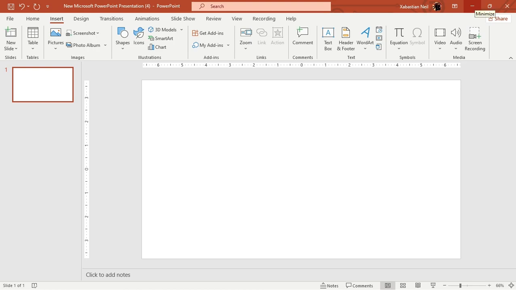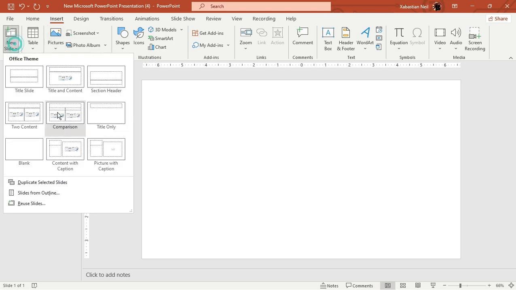In this lesson, we're going to learn about PowerPoint slide zoom and how you're going to add it to your PowerPoint presentation. Obviously, it will make your presentation a lot more interesting and a lot more fun for the viewers. So first off, we're going to have a slide and then add more slides.